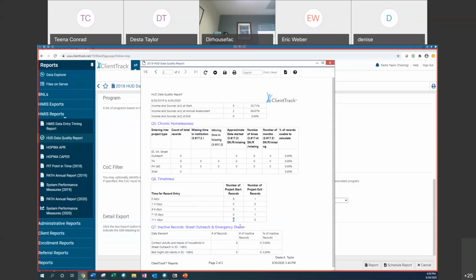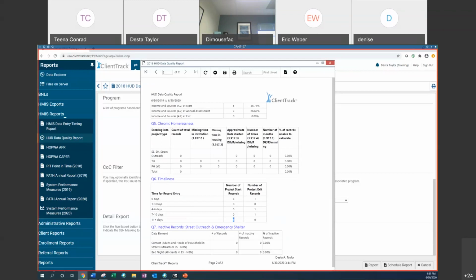Now, we do know some of this is going to come into play when maybe we have an agency that got awarded funding and is getting everything set up, getting their training done. They are backdating some of the clients, especially with the CARES Act funding. We know that there's going to be some backdating happening. We absolutely understand that. That's something that I'm going to be contacting you on. But just know as your programs use the system, that timeliness is definitely one of the things that I look at when I review your data quality reports.